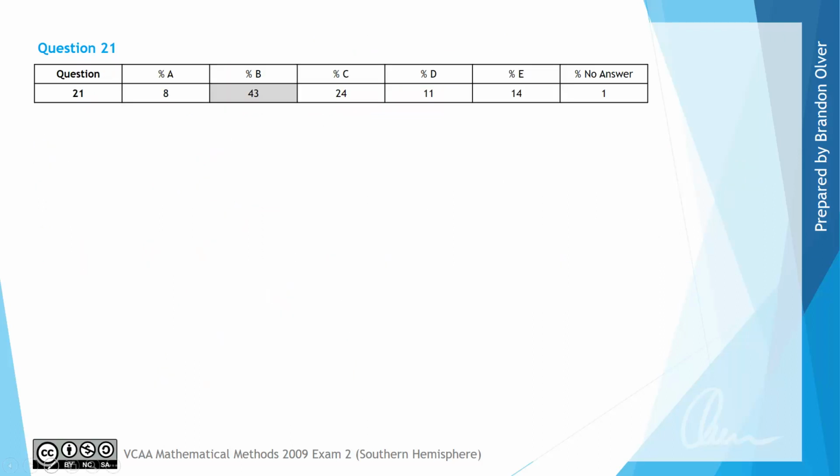From the examiner's report, we can see that this question was quite poorly done, with only 43% of students getting this question correct. And as you could see, it was a bit of a jigsaw puzzle to put together on the previous slide, and you did need to think pretty deeply about what it meant to be a local maximum and how we could extract that information out of the known information that was given for the derivative function f dashed of x.